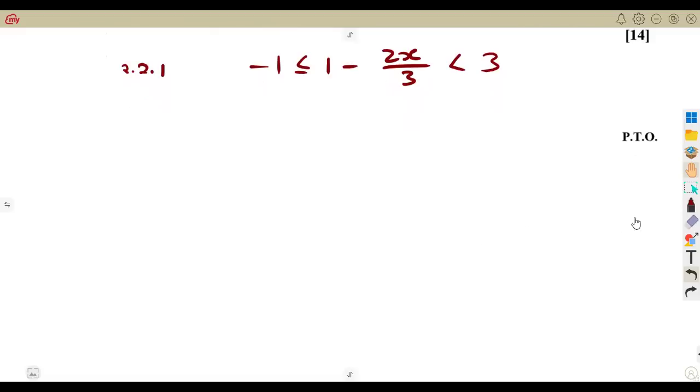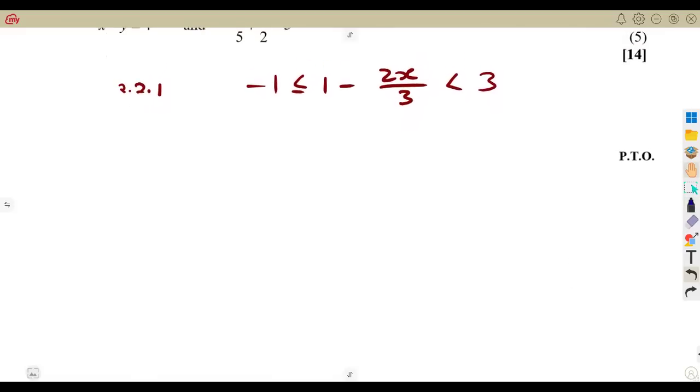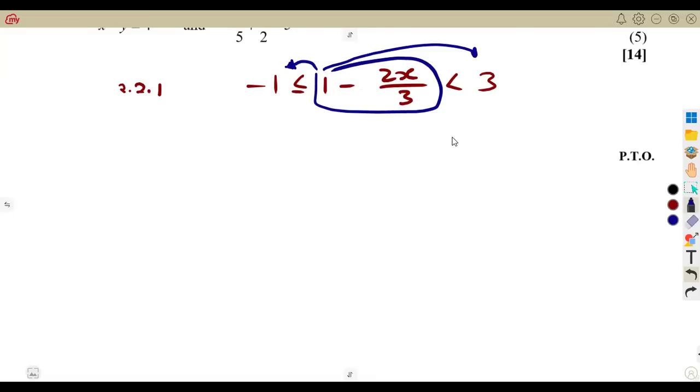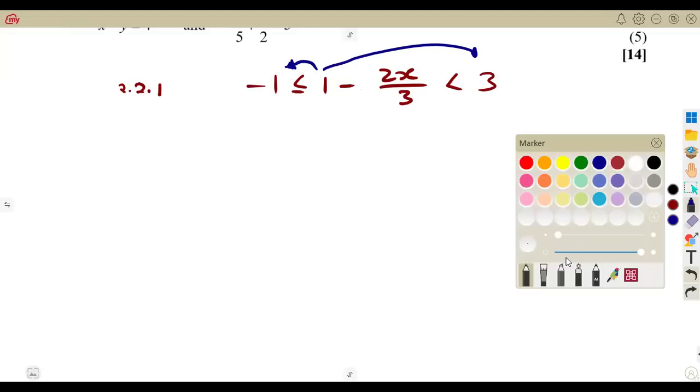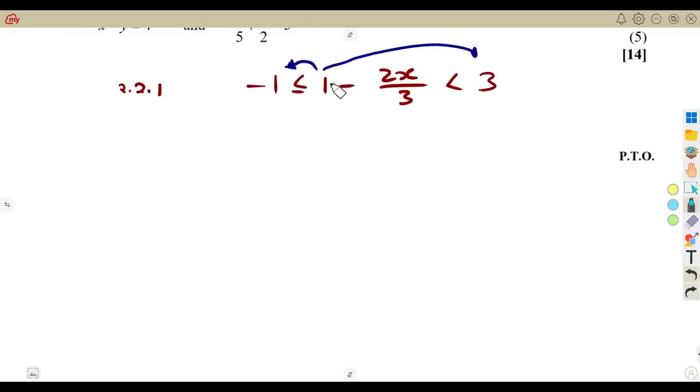So in our solving, guys, we are used to this. We can just solve as usual, but we are solving at the same time. So there is a 1. We can take the 1 to the other side. It becomes a minus. The same thing that we are doing on this side is supposed to be done on the other side. As we transpose this one, you remember we are dealing with the middle term. That's the part that we are working with. But we can start with the 1.